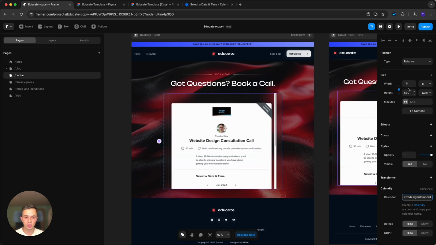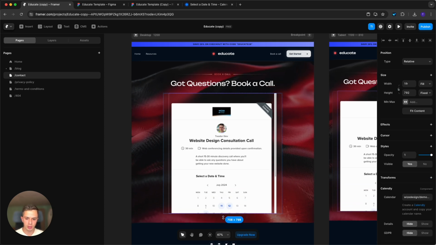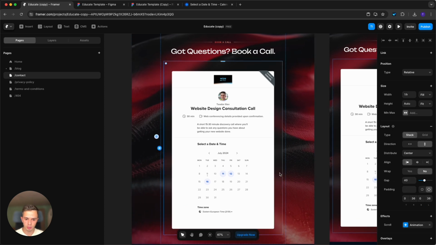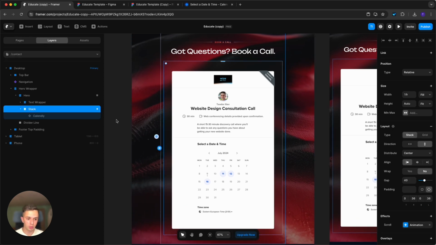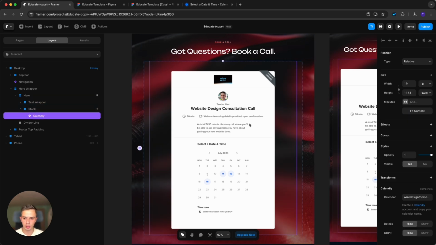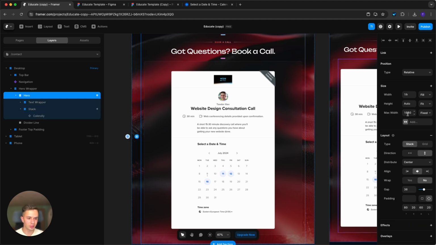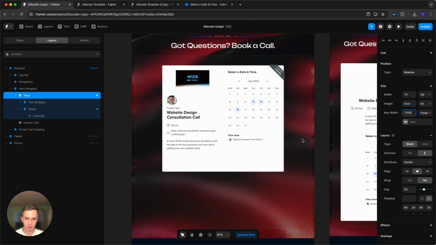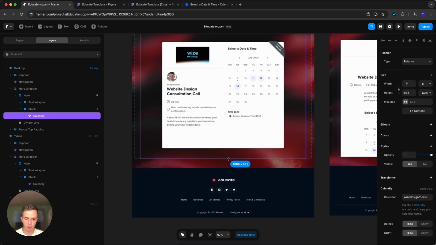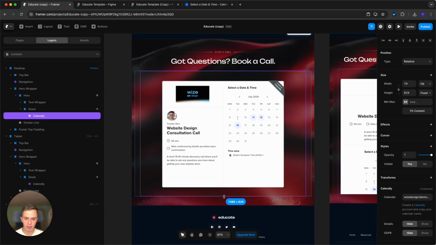We might have to adjust the sizing a bit, so I'll just unlock this and make it slightly taller. By the way, this layout seems to be too wide, so what I'm gonna do is I'm gonna select the hero layer from here, and then the max width, I'm gonna set it to 1080 or something like that. And then for some reason this is still not wide enough, so 1200 is better. And now our calendar is a bit more compact. I'm gonna adjust this height once again.